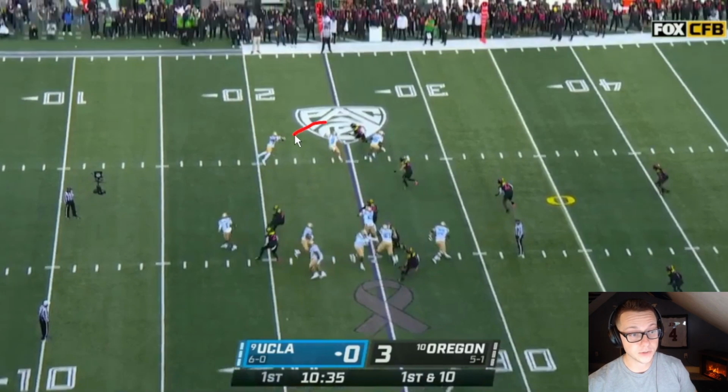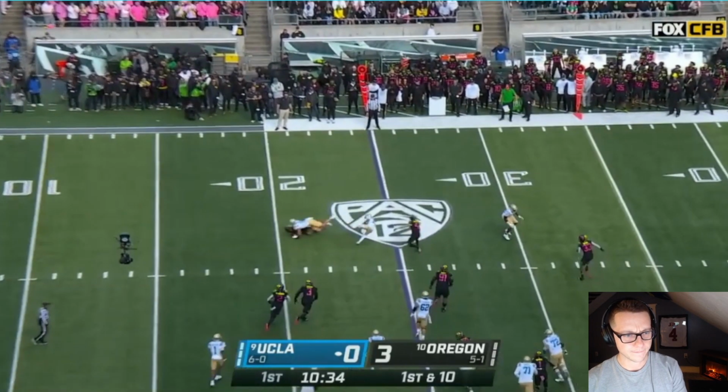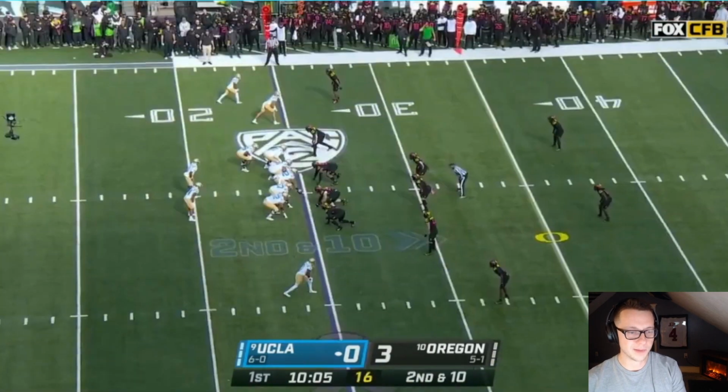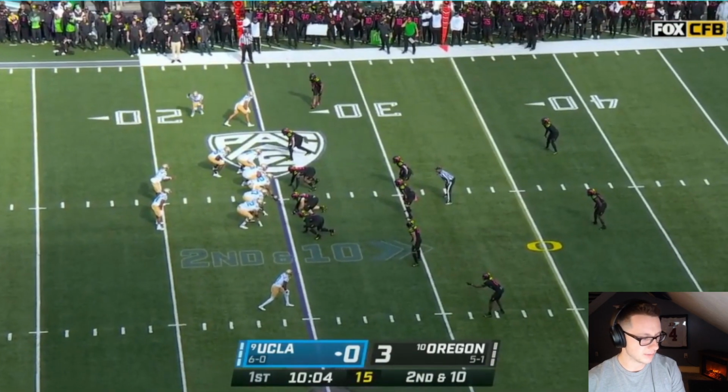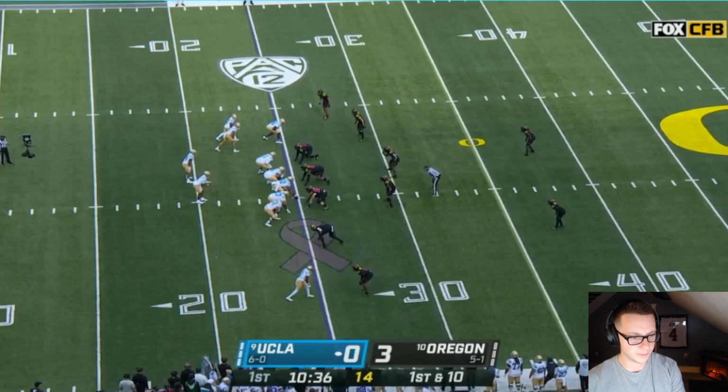But what he did do was keep this guy inside. His job is, if he can blow up the play in the backfield, stick. If he can get around this blocker right here, dope. But his job's not really to do that. He read the play right. That's not even his guy anyway, but he kept the guy inside. I mean, he did kind of trip him up a bit, which is nice. Yeah, he did trip him up on that play, which is pretty good.